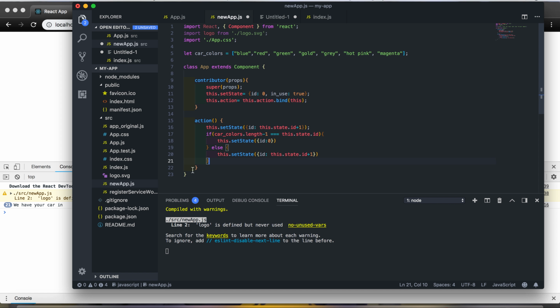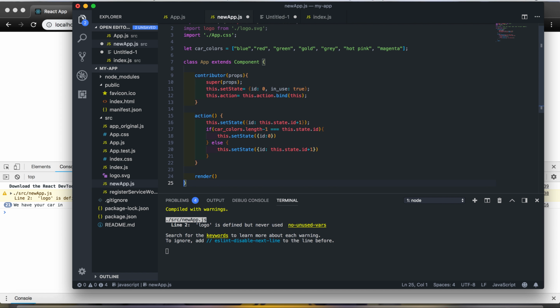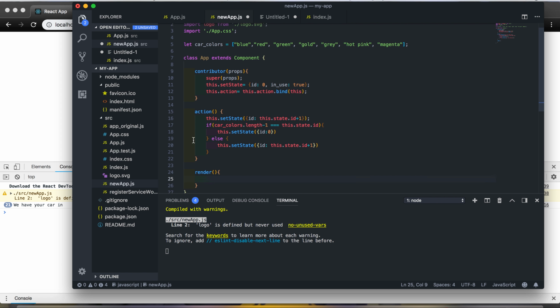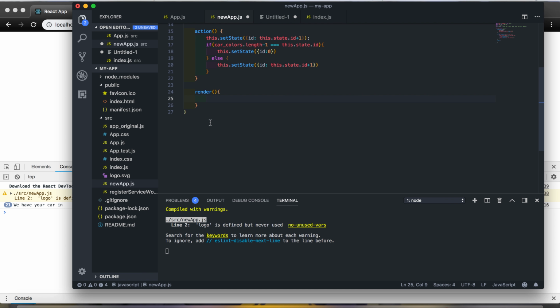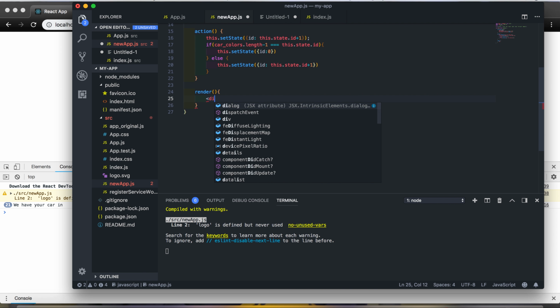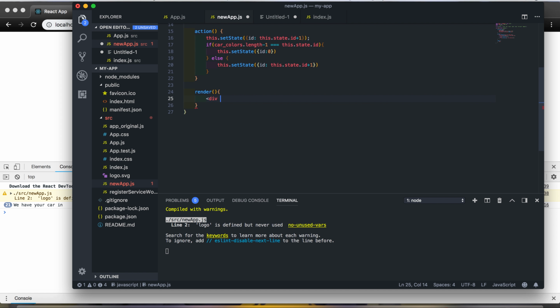That's my action function. Now it's time for JSX. We do that by making a render function. Takes all of our JSX. What do I have here? I know I have a div with the className of app, the one that they gave us by default.